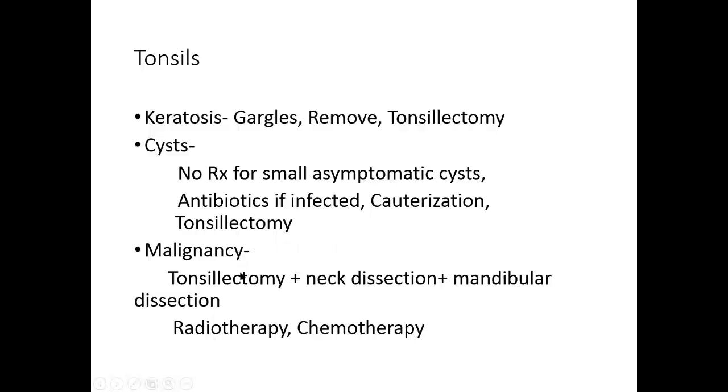Malignancies in the tonsil: tonsillectomy can be done. In the case of lymphoma, all you need to do is a tonsillectomy and send the tonsil for histology. If it is diagnosed as a lymphoma, then you hand over the patient to the oncologist for the rest of the treatment. In the case of squamous cell carcinoma, the oncologist might request you to do further surgery like neck dissection and mandibular dissection before they go for radiotherapy and chemotherapy.